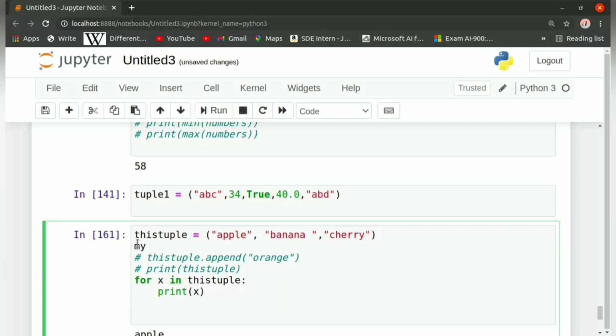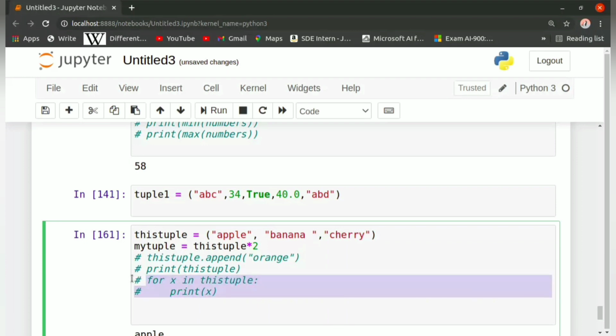You can also use the multiply operation on a tuple. Suppose we have this tuple again, apple, banana, cherry, and we take a new tuple, my tuple, equal to this tuple into 2. So this whole tuple will be multiplied 2 times. That is, multiplication can be considered as repetitive addition.